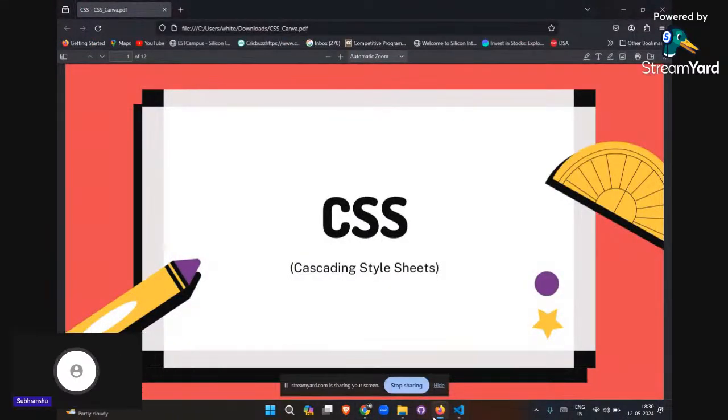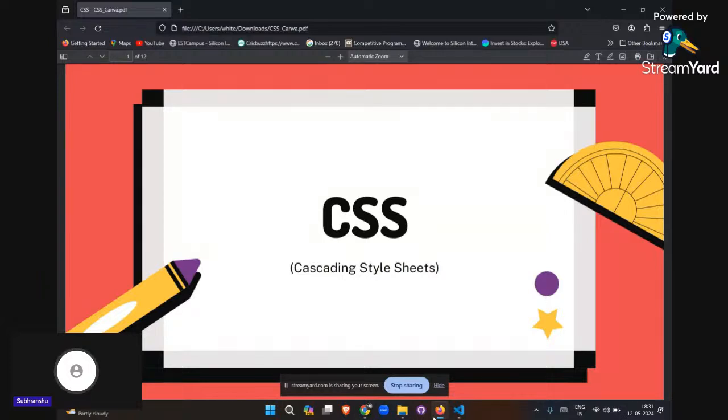So welcome back, guys, to day two of this front-end development workshop. Yesterday we completed the HTML part. Only one part was left, I think the form part. We will continue the form part in the JavaScript session, because the form validation is there inside the JavaScript part, so we'll go through the form part in the JavaScript session. That will be much easier for you to understand.